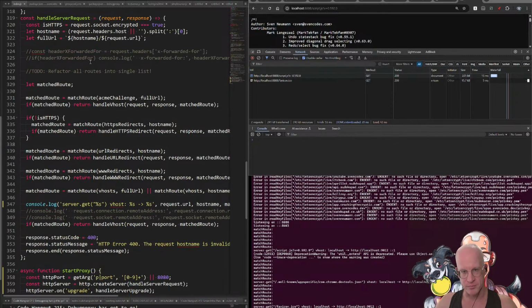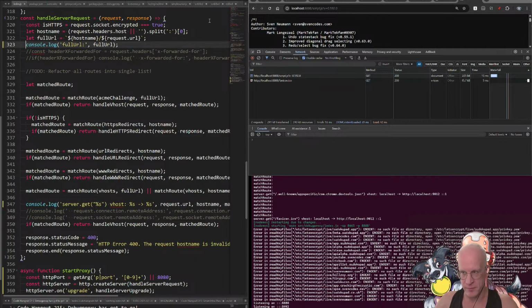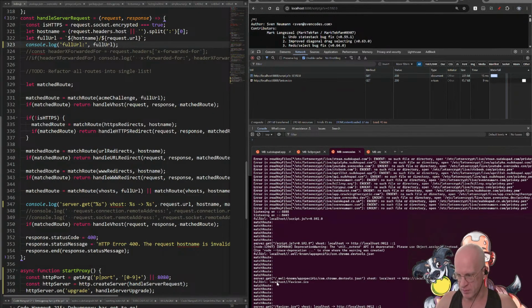So let's see, the request. What does full URL look like for these spurious requests? So it's something like this. Why do we get a double slash on the favicon?